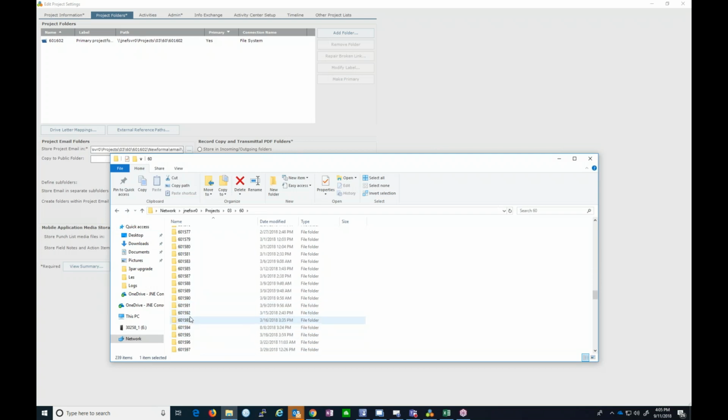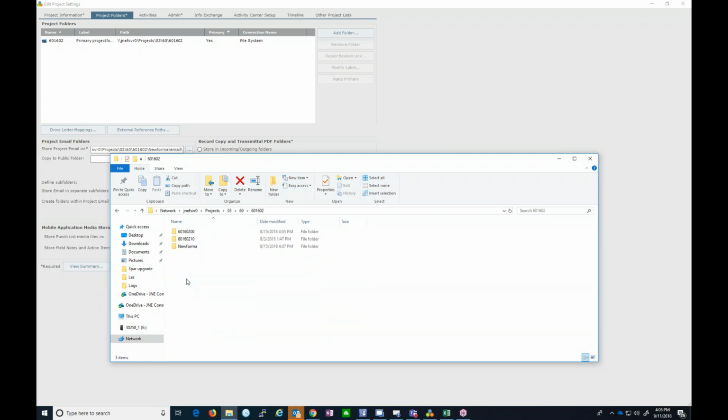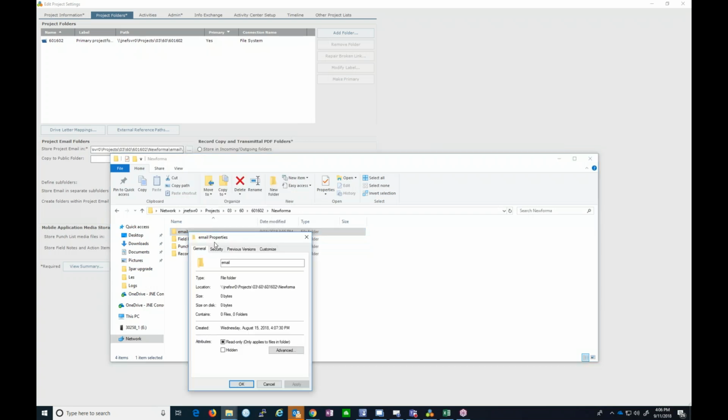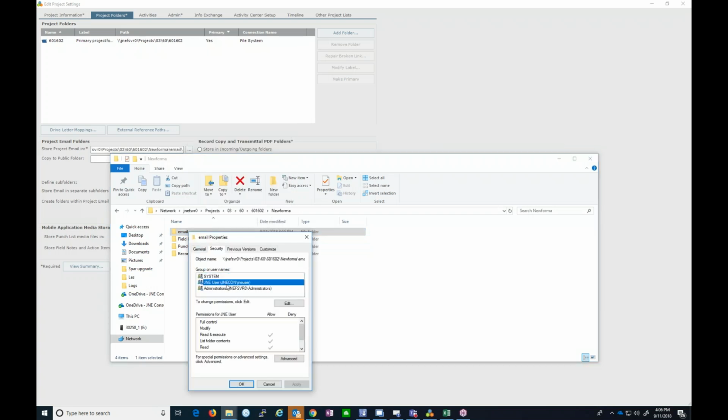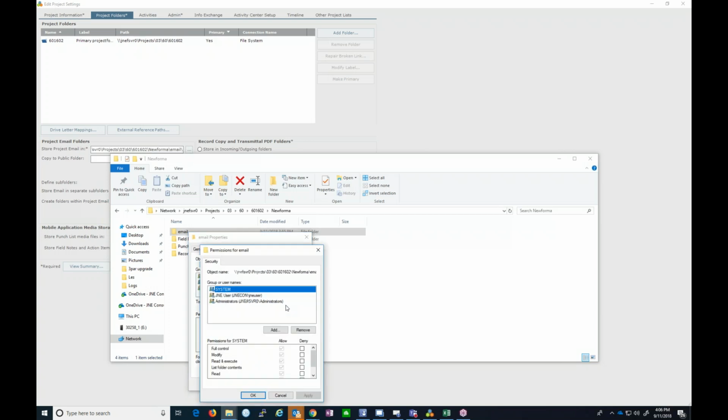Yep. The Newforma folder, Newforma and the email. So that's the folder. Okay, so this was automatically created, obviously through the thing. So obviously it doesn't have the right permission in there.